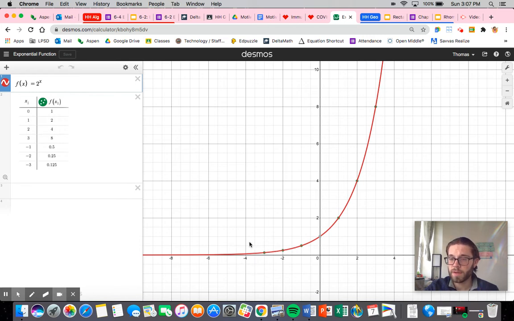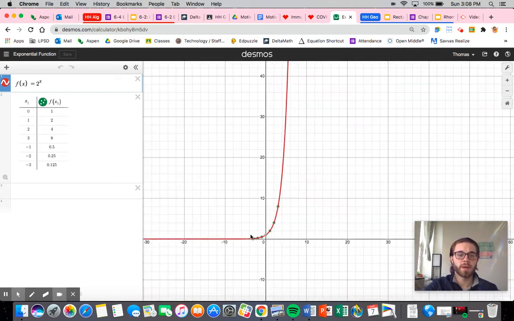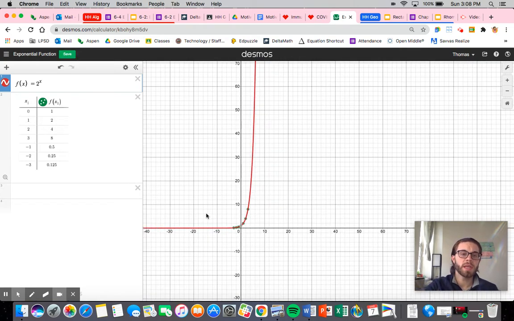That's an important feature in regards to exponential functions, all right? They have something called an asymptote at the x-axis. It means they just keep getting infinitely closer, but they never actually touch it, all right? So you could keep going forever, and if I zoom out and out, you can see I'm getting closer and closer, and it's even rounding down at this point. But it's never crossing over, right?